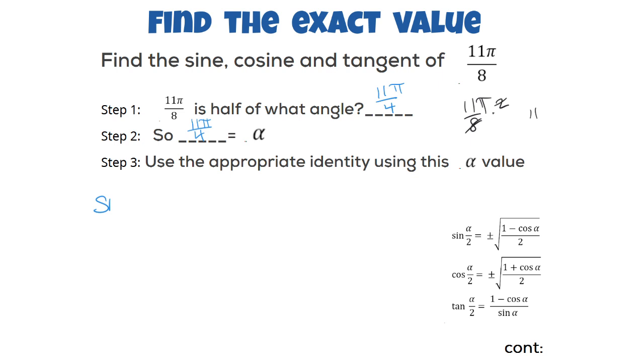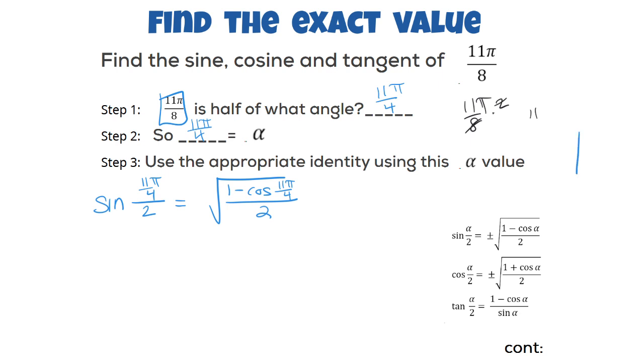So I'm going to do sine. Ultimately, I'm taking 11 pi over 4 and dividing it by 2 because that would be the equivalent of 11 pi over 8, which is my goal here. When I write that, I'm going to do this square root, and it's going to be 1 minus the cosine of just the alpha piece, the 11 pi over 4, all over 2. Then I have to decide, based on the half angle, what quadrant does that land in, and should my sine or my cosine be positive or negative when I do that?